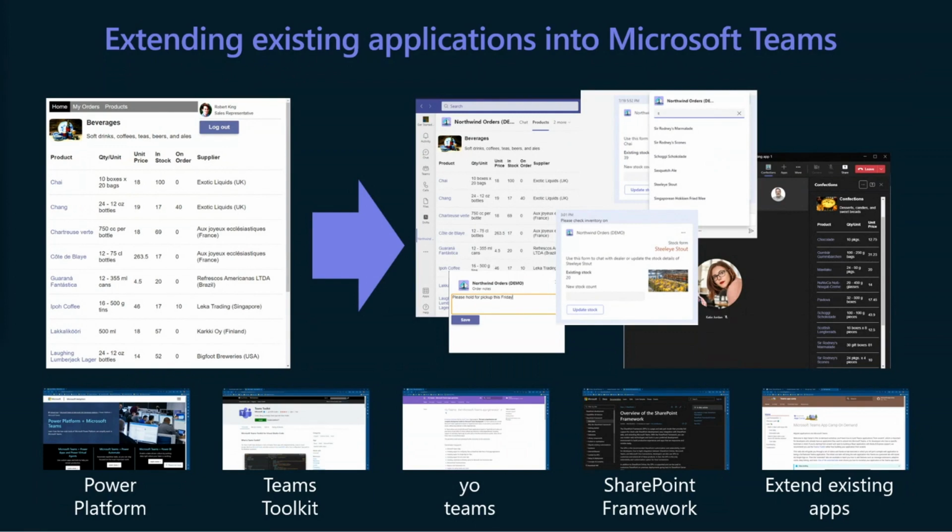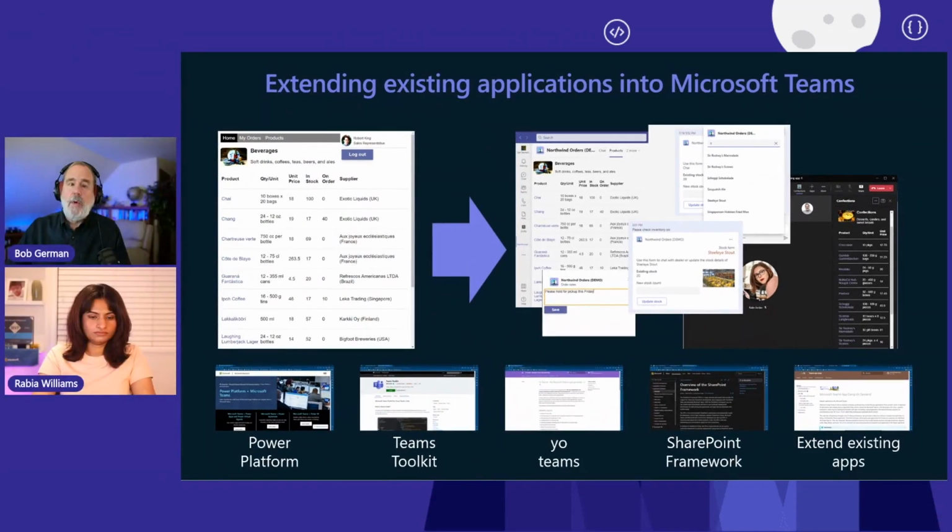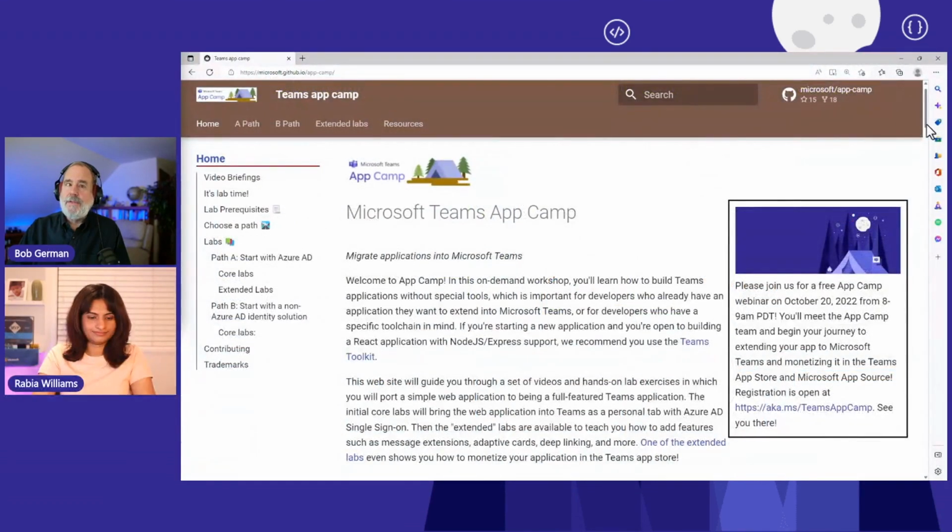But in talking to independent software vendors and customers alike, we found that in a lot of cases, there are already existing applications in place, and people don't want to really start over again with one of these code generators. So to address that, we've created Microsoft Teams App Camp. And here's the website. You can go to this at aka.ms/app-camp.